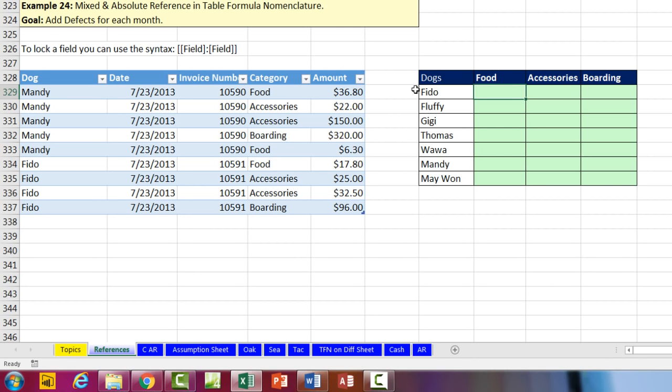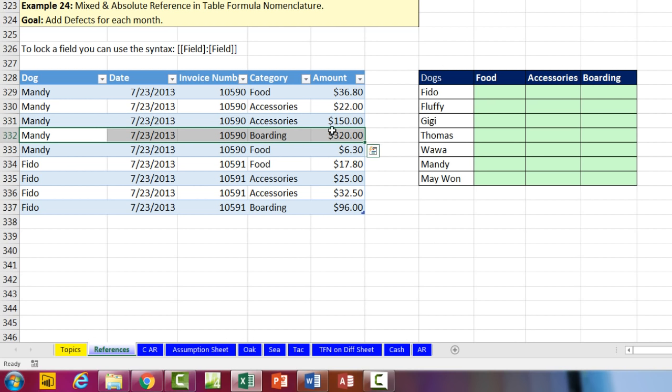All right, ready? Our goal here is we're running a dog kennel where we take care of dogs, and sometimes we buy them food, accessories, boarding. Here's all the transactions. So for the dog we're taking care of, Mandy, we had various transactions, one for food, one for accessories, one for boarding.